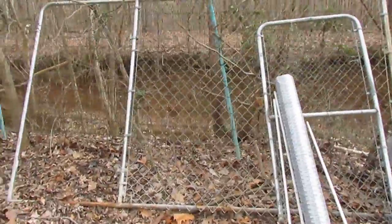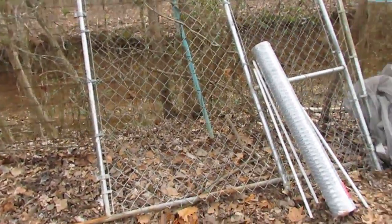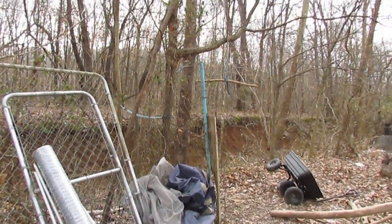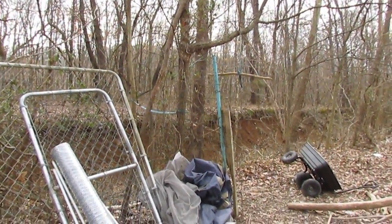Oh, and ahead of time, if the wind gets a little bit windy, sorry about that. What is it called? My dead kitten fell off.